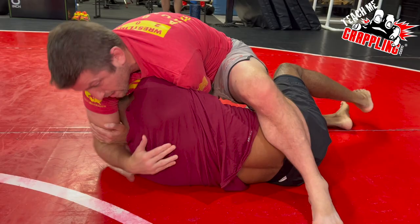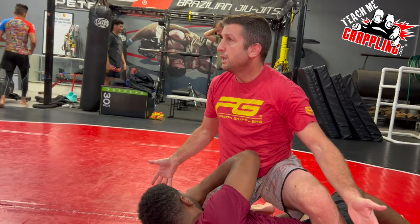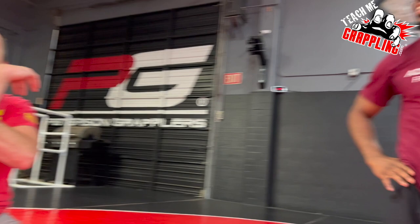Now I'm like, 'No way out.' I trapped him — put him in a position where he's like, 'Damn, where am I gonna go?' At that point he better hope my arms are worn out or my grip slips. If you have a deep grip — always go wrist-deep — short-arm people struggle with these moves. But if you've got some length like Jason or Anthony, you're in good shape.